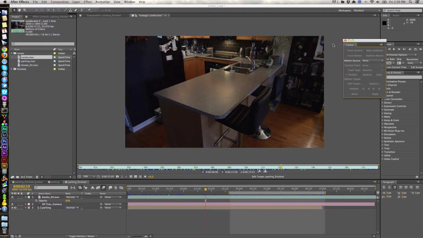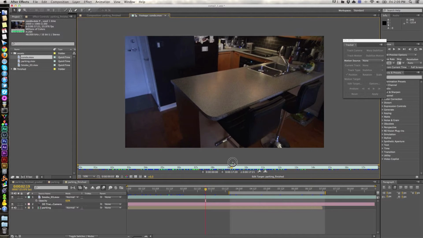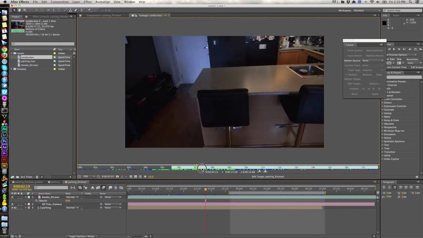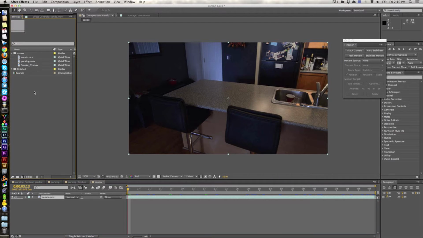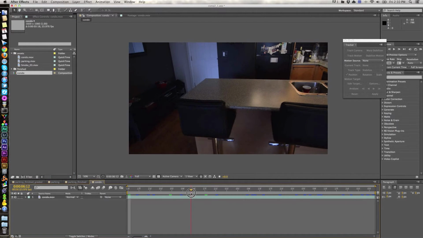So, condo, little camera walk around. I'm not going to take the entire thing because I don't want this to be solving forever, so maybe we'll set the end point here. And once we come to the other side, I'll set the out point. Very nice. All right, create a new comp. Bring it out there because it's not an asset no more. And there it is. Trimmed footage.